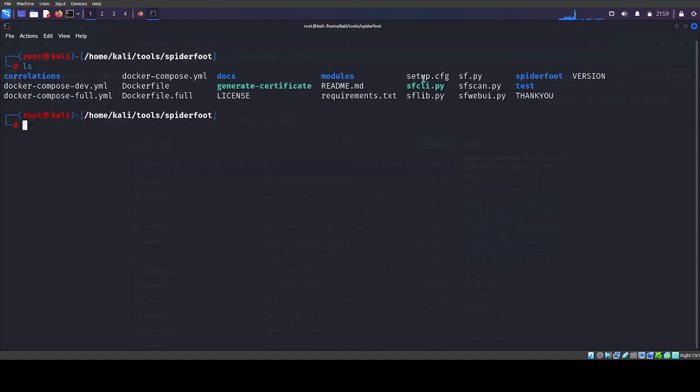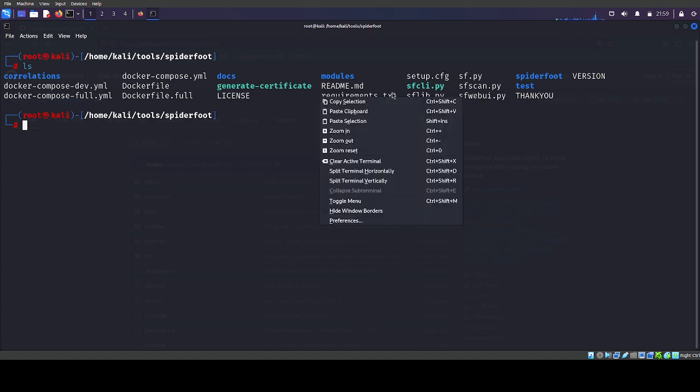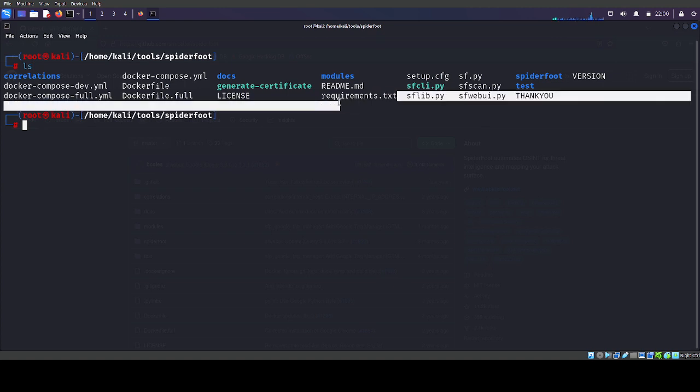Alrighty. So we're gonna run the sf.py file, but sometimes it's better to install the requirements, the pip requirements, before you actually do that.